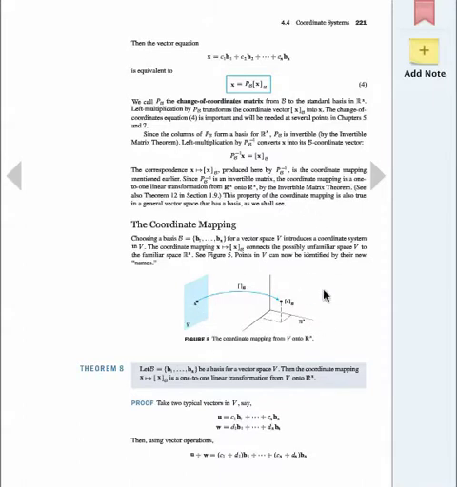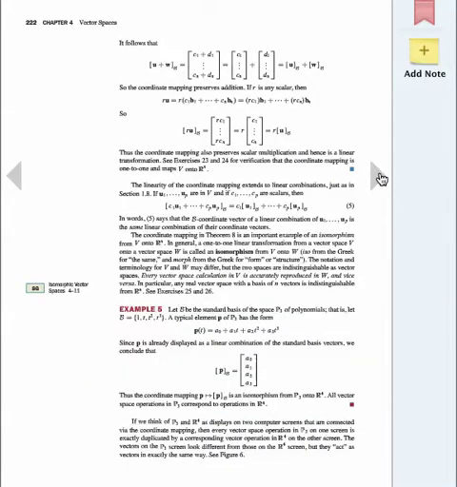The coordinate mapping might be a little bit of a formal section for some. There's still valuable stuff in here. We're not going to do a heck of a lot with it. So, again, this is like for the mathematicians in the audience. The concept of isomorphism, however, in the middle of 222, is going to be pretty important, if nothing else, for a geometric understanding of why coordinates are cool.